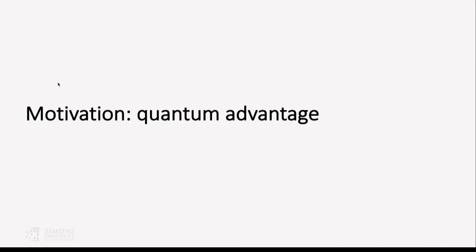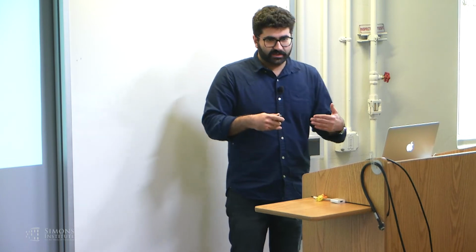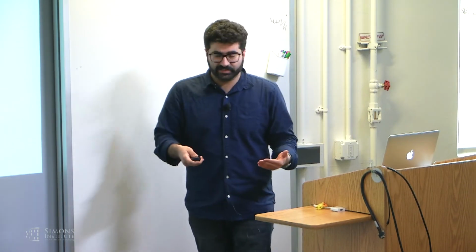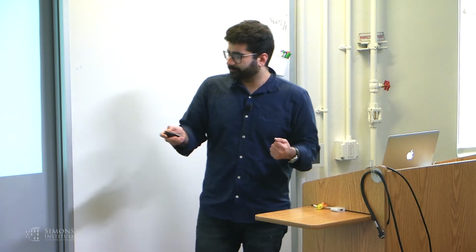So why should we care about this setting? Well, it's an interesting question, and it is related to well-known properties of the permanent, for example, random self-reducibility and so on, which I'm going to talk about in more detail in a bit. But the main motivation that I want to draw attention to is the quantum advantage. I'm going to explain the main open question that we are trying to understand and resolve, and how this question relates to the interpolation technique and roots of polynomials and so on.